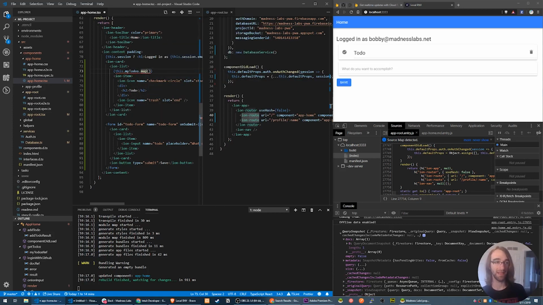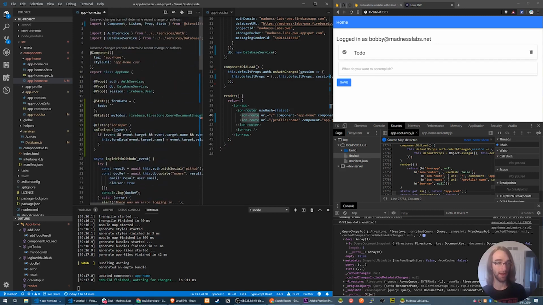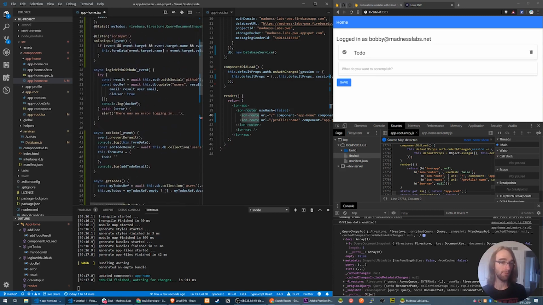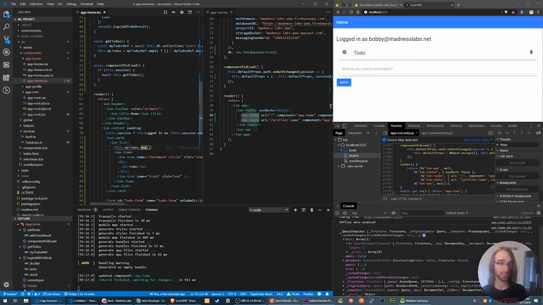And if you didn't set the mytodos to an empty array up here like we did, then what's going to happen is this is going to error out when it renders. And render errors are a little tricky to debug because, again, it's rendering this lump. So it's going to error out and say, hey, there's no to-dos.